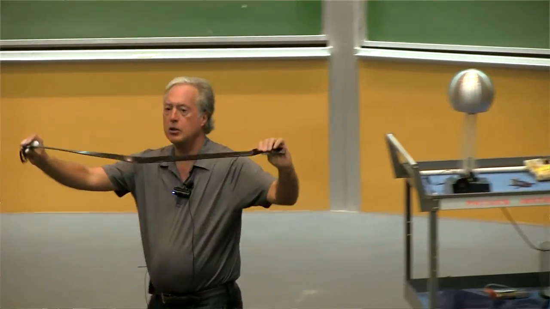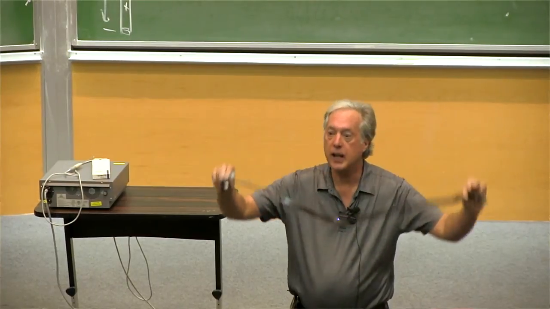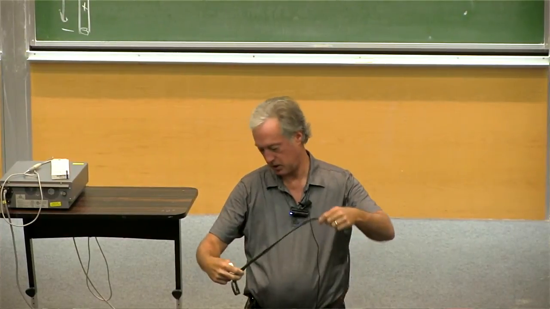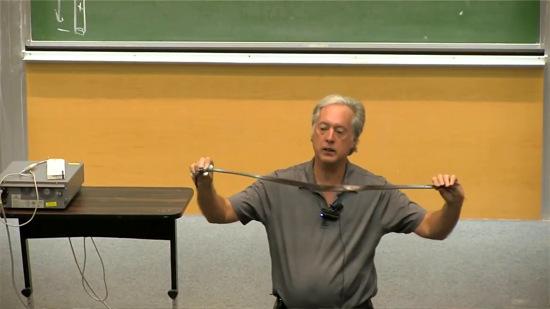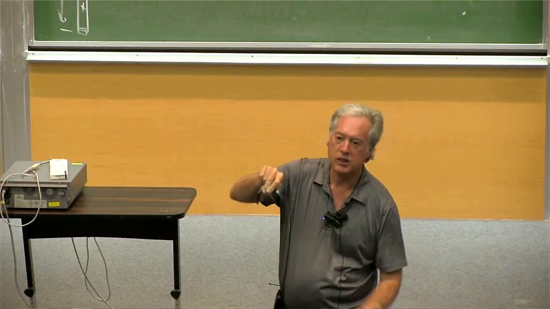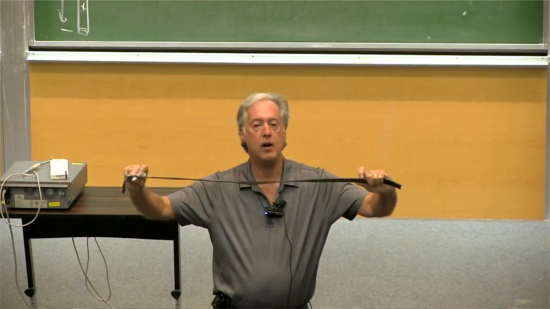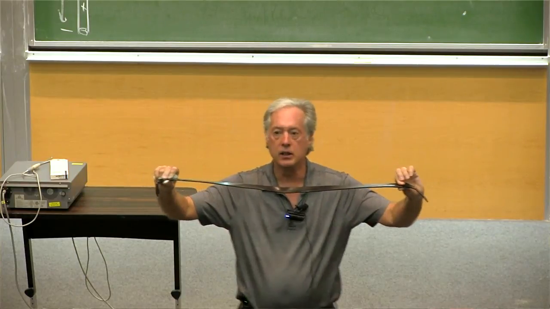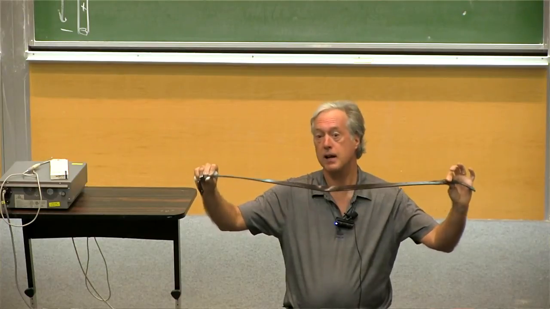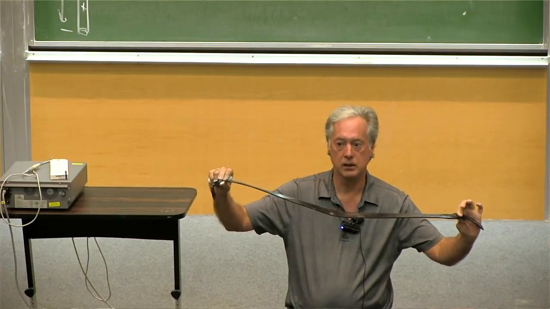Okay, how long is the belt? About 1 meter, right? Does it have some mass? Yes, it does. Suppose that it was 100 grams, 0.1 kilograms. If we took the belt and chopped it anywhere along it, we see the mass is uniformly distributed. And if I wanted to know how many kilograms per meter, I'd take the total mass of the belt divided by the length, 0.1 kilograms divided by 1 meter, and I get 0.1 kilograms per meter.